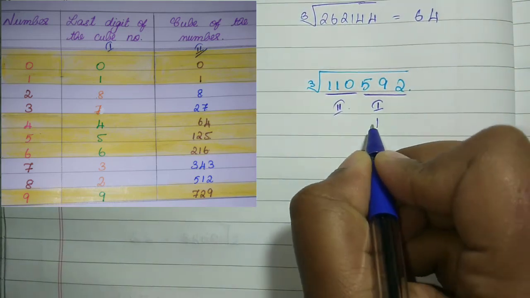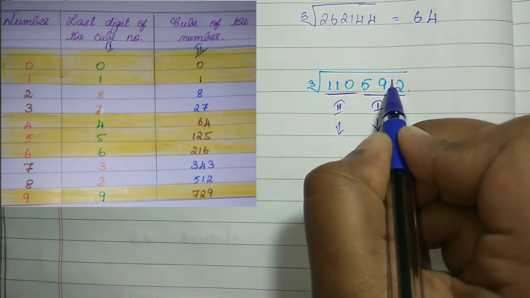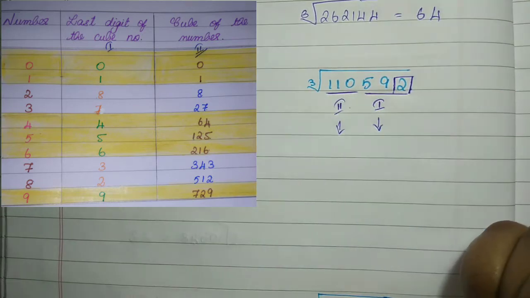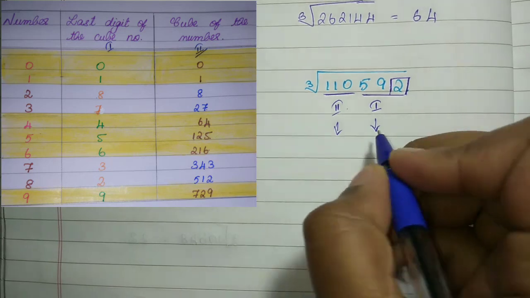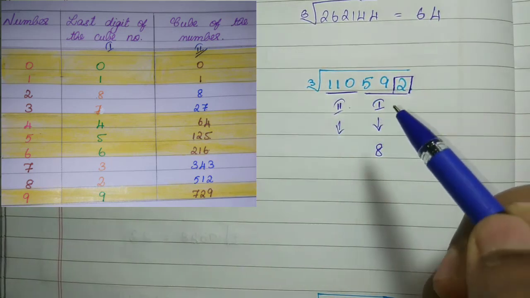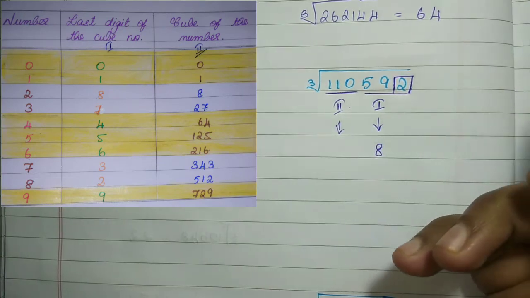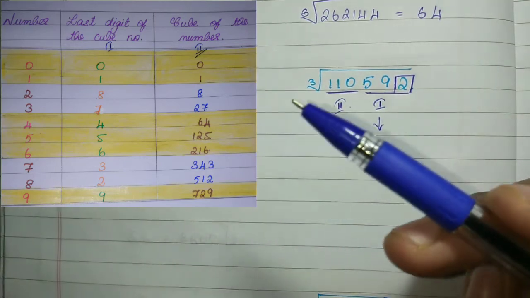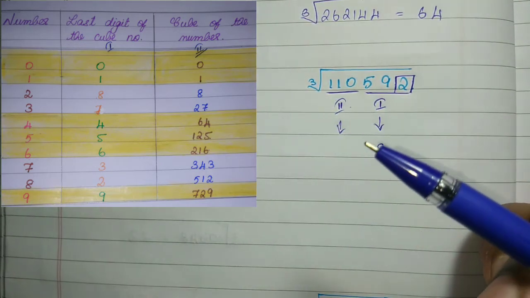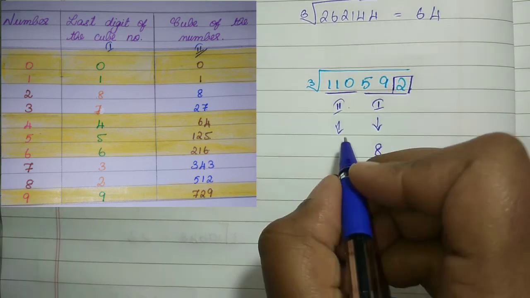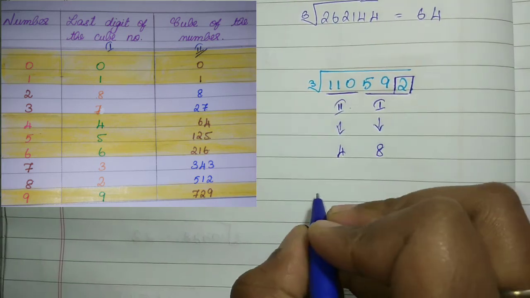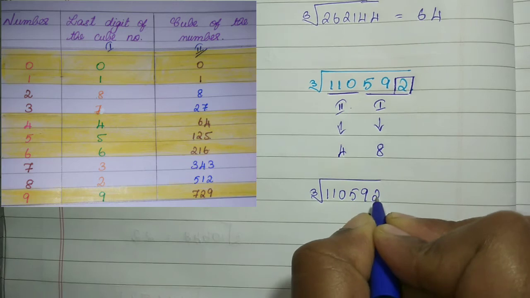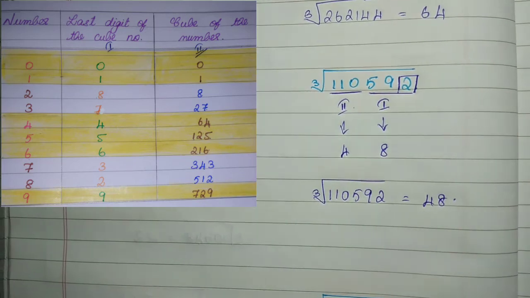So now I will be just checking for part 1 and 2. First for part 1 I have to check. I have 2 over here. So if I just check in the table, 2 is here, so I will be just taking the 8. Okay, so I think you will be clear with the table now. So 110 I have. So which number will I be taking? 64 and 125 is there. So which number should I take now? I will be taking 4. You know the reason why. Yes. So cube root of 1,10,592 is equal to 48.